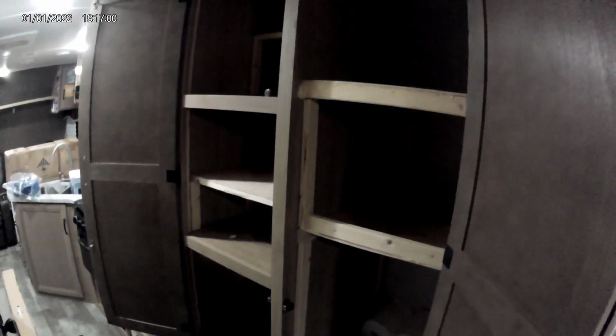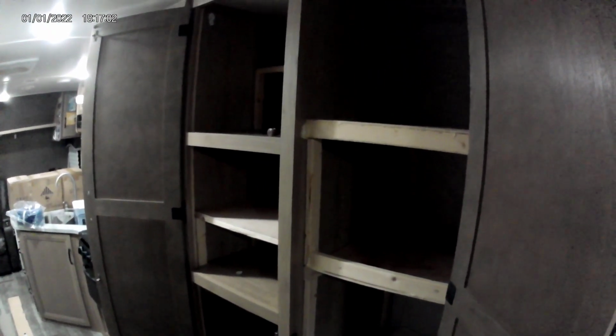We had two enormous cupboards for pantry, and this time I believe I'm going to put some rollout things in there to make it easier to get at stuff. Probably at least down here. It's not too bad on these middle ones. Oh, see the stain there? That's a whole bottle of olive oil. Yeah, that was fun.